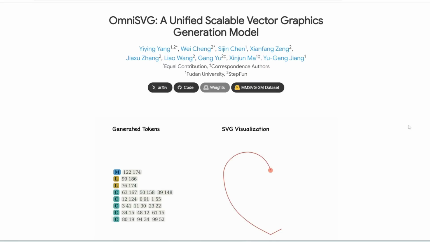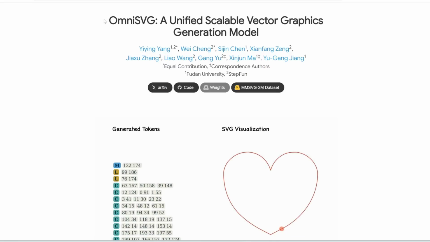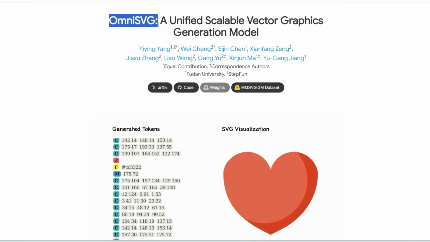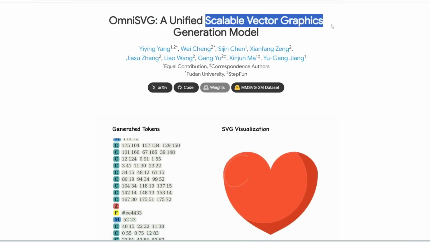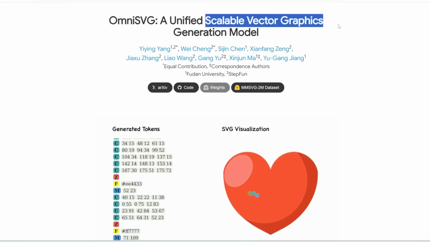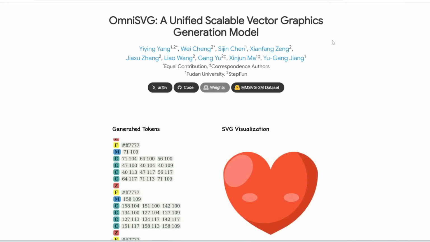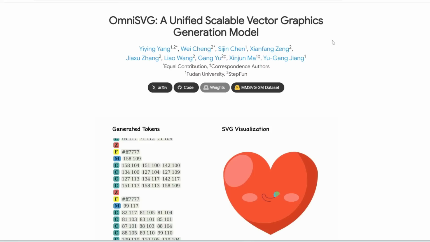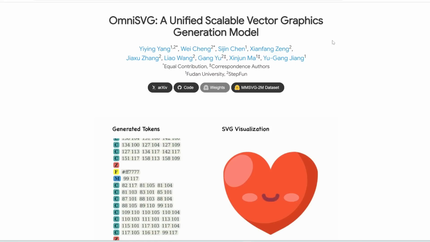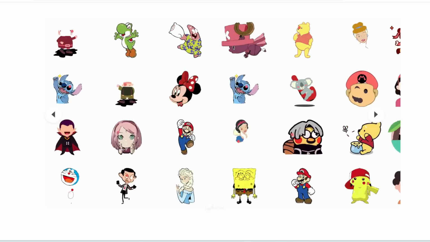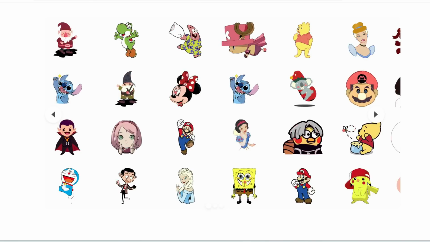Next up, this AI is super useful. It's called OmniSVG, and this can create high-quality SVG images, in other words, scalable vector graphics, from a text prompt or an input image. If you're not familiar with SVGs, these are not really pixels like a normal image. Instead, you can scale these images indefinitely without losing quality. And as you can see from these examples, it can generate a variety of different shapes, characters, and objects in various art styles.